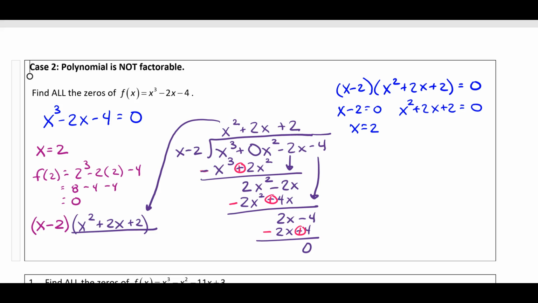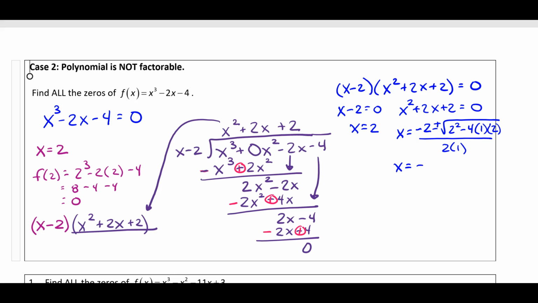So instead, I would want to use one of my methods for solving quadratics. We could complete the square, and this one would work okay with that. Or you could use the quadratic formula. Personally, I think the quadratic formula works just as well. It's whichever your preference is. I think most people default to the quadratic formula, so that's what we're going to do. So I'm going to put x equals, remember it's negative b, so negative 2, plus or minus the square root of b squared minus 4 times a, which is 1, times c, which is 2, all over 2 times a.